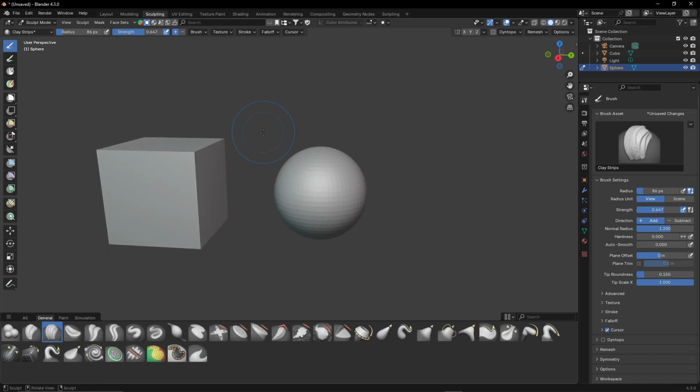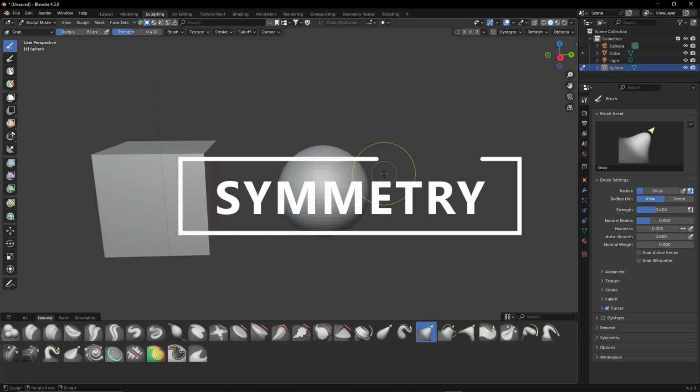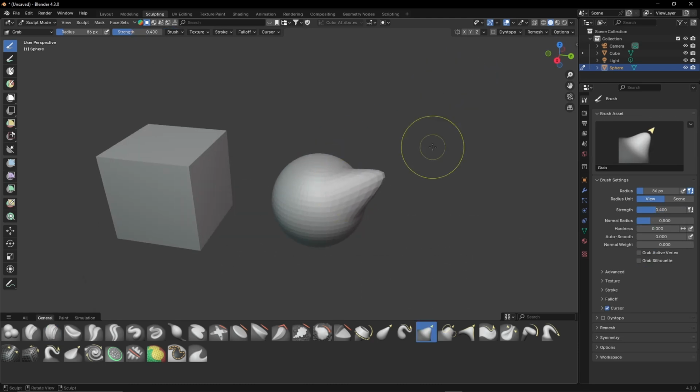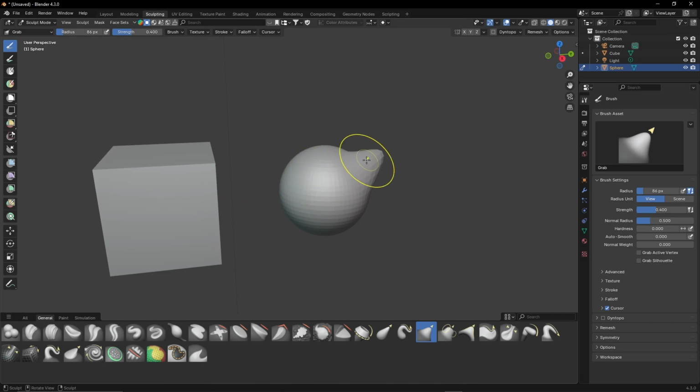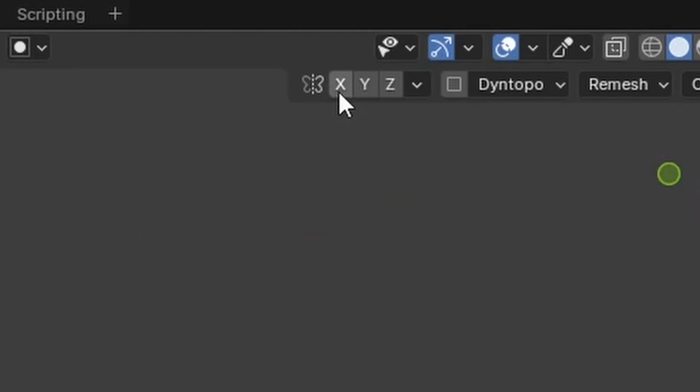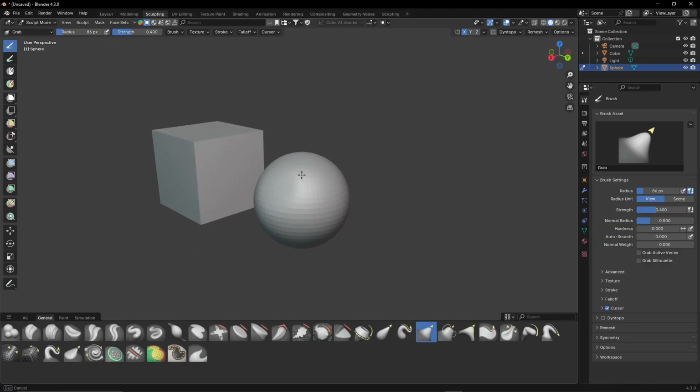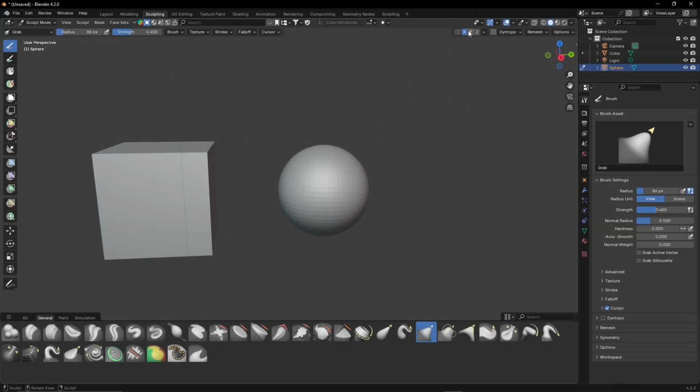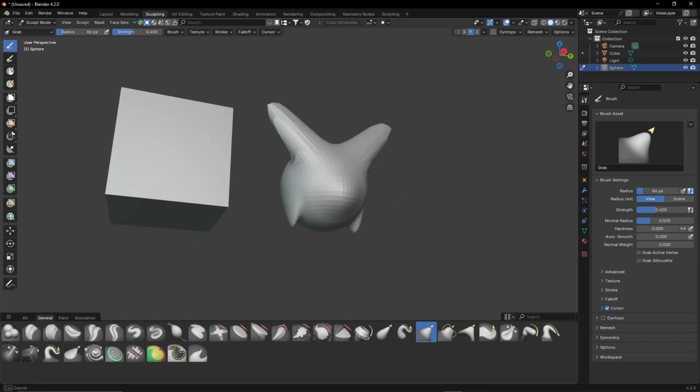Now we're going to be going over just a few other settings that you can mess around with in your sculpting. First off, we're going to start off with Symmetry. So let's say I want to drag out this part of my sphere, but I want it happening on both sides. What we're going to do is go up to the top here and hit the X button. Now you can hit Y and Z and that'll apply symmetry across all the other axes, but usually you just want to do X symmetry. In our case we're actually going to do Y because we're facing the other way. And now you can see that our object is being symmetrically altered on either side.